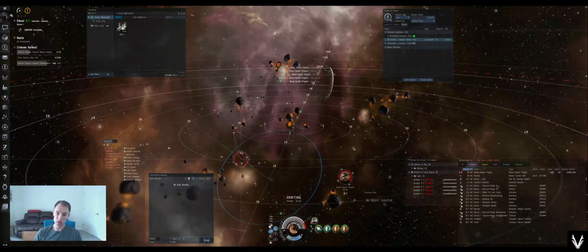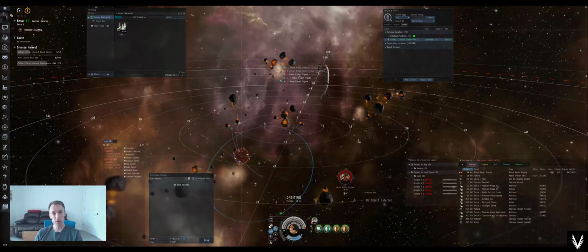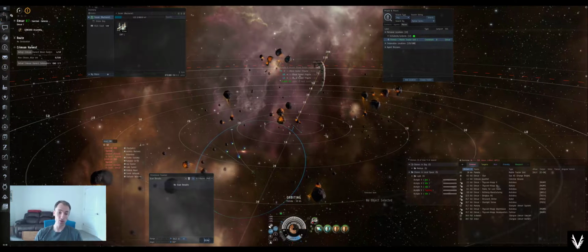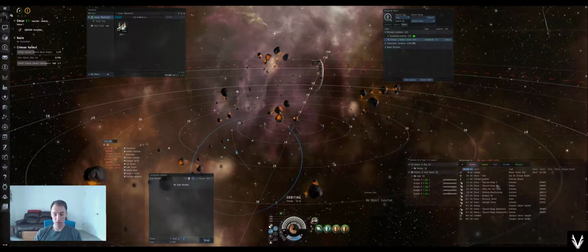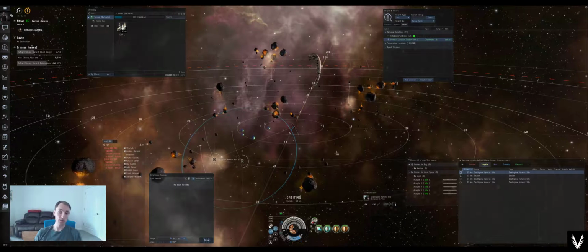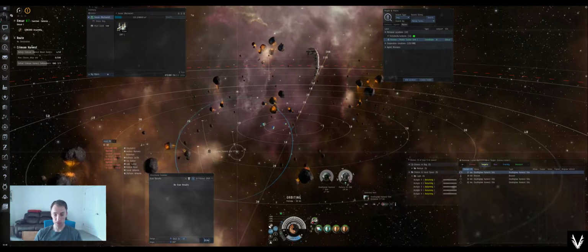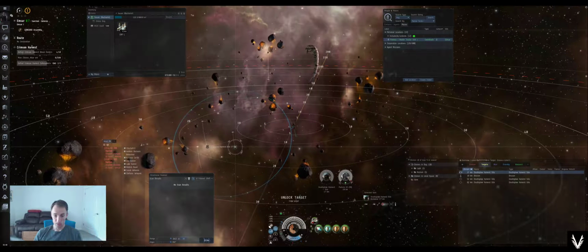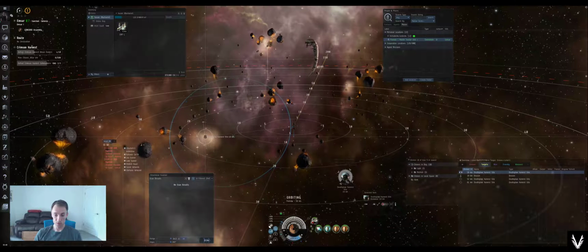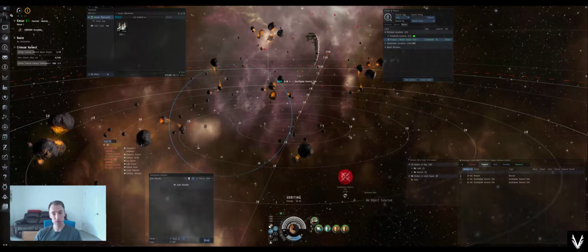But if somebody comes in and you're in here mining and nothing has been spawned yet, I would align yourself so that if things go awry, especially if you're only in a Hulk, you're not totally overwhelmed. So I'll pull my drones in. I don't want to target my own MTU. I don't need to have that running. Alright, there we go.